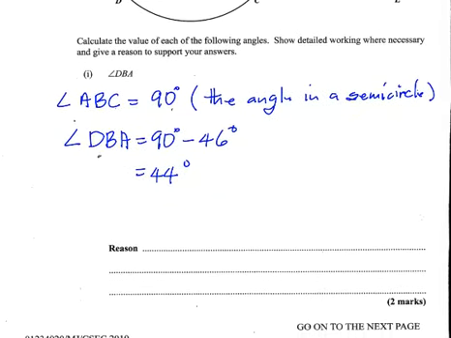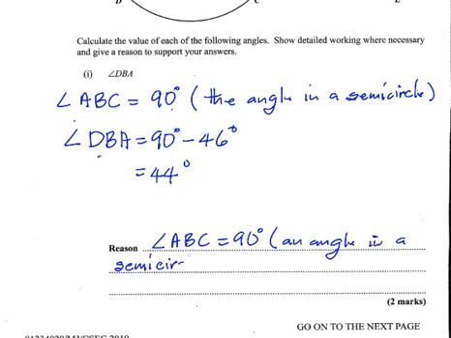All right, and down here we're given space where we could write the reason. And so the reason that we came to that conclusion is because angle ABC is equal to 90 degrees. It is an angle in a semicircle. Alright, so the angle in a semicircle measures 90 degrees. So this entire angle is 90. We know a piece of it. First piece was 46. So the other piece, which is the piece we want to find, angle DBA, is equal to 44 degrees.